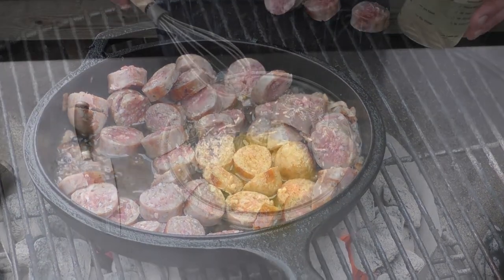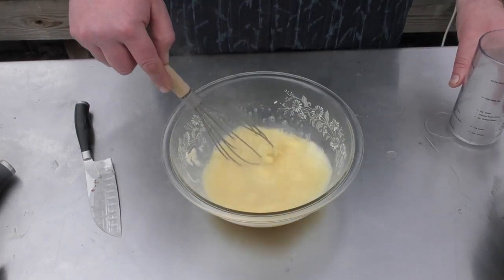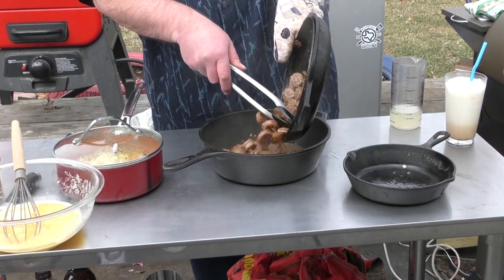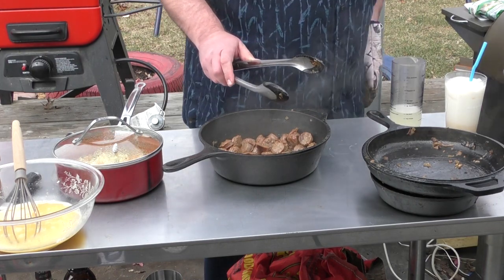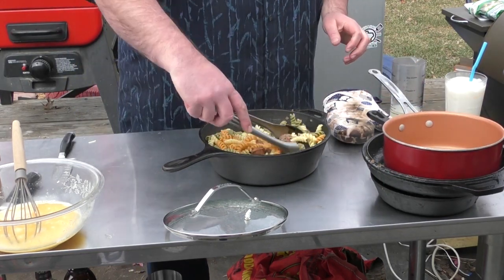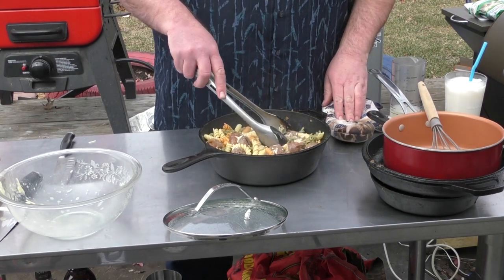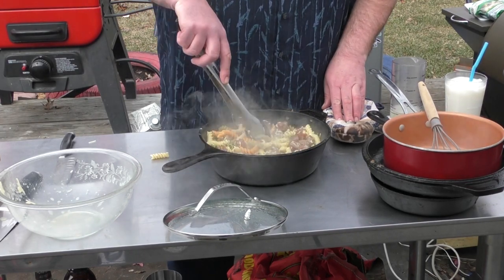Then we're going to add our pasta in. I have here about a half a cup of our pasta water — I'm just going to pour it in here. We're going to let this sit for a bit off to the side. Our sausage and shallots are done, so we're going to put it into a bigger pan and scrape out all the shallots. Pour in our pasta, give it a nice mix. Then our carbonara — just lay that on there. What I like about this is the heat from the pasta and the sausage is going to cook that egg in there. You can already see it happening — it looks so good.